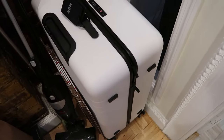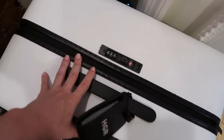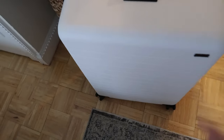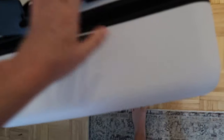Now it's time to get my suitcase out of the corner — it just sits there because I don't have any other space in my apartment, so I'm glad I can finally use it. This is the Away suitcase — I'll show you the whole thing once I get it out. I got this for my birthday and haven't been able to use it because we haven't been traveling, so I'm literally so excited to finally pack it. It's just so aesthetically pleasing and the way it's separated on the inside is perfect. I just wiped it down with a Lysol wipe since it was dusty. I know white is a risky color for a suitcase but I really like it — it goes with my vibe.